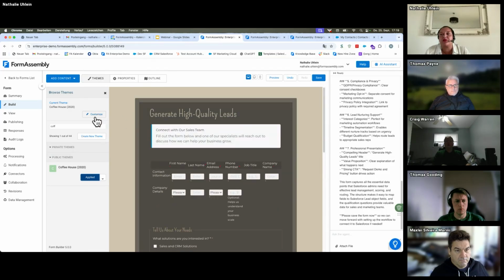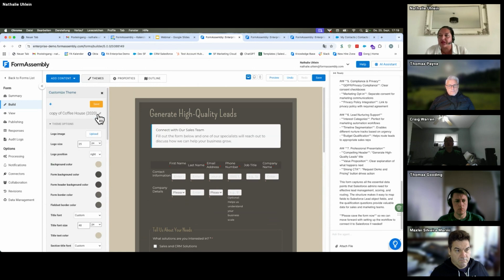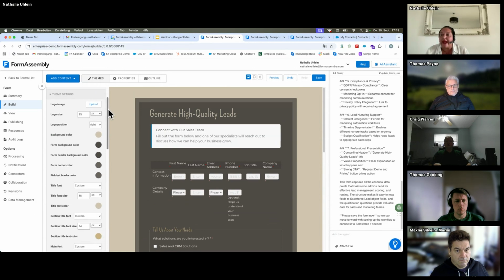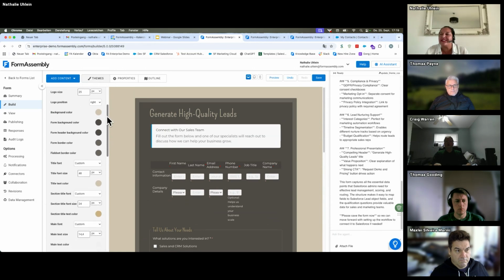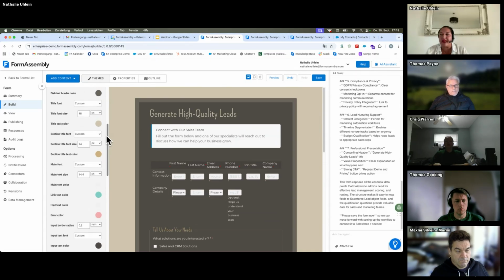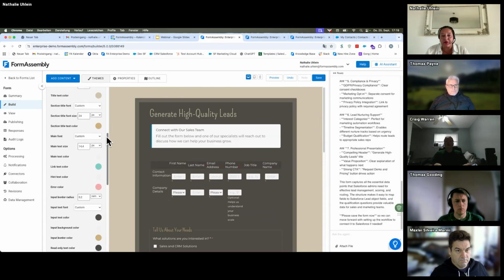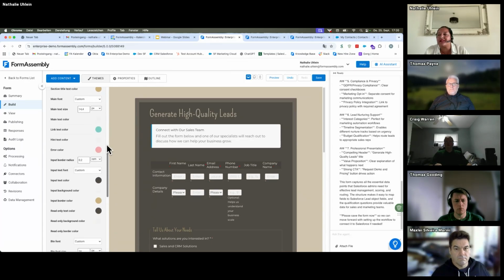Why do I mention customized branding? Because if you go there on customize, this is where you will be able to actually put every little detail with regard to the branding issues. So you can adapt all the forms that you have, regardless of the use case, where you have unlimited amounts of forms, exactly to the branding style guide that your company uses.